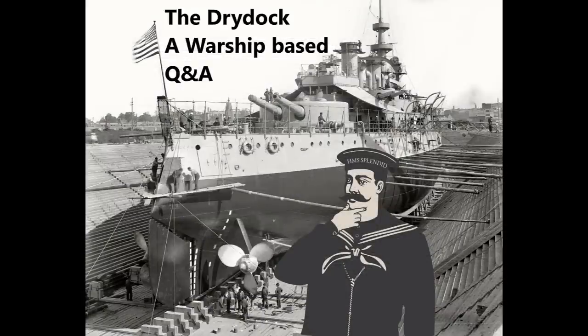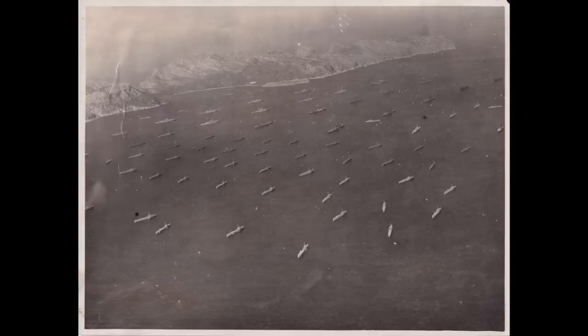Barley672 asks, did the Royal Navy or Japanese Navy ever hold their own equivalent exercises similar to the US fleet problems? And if not, why not? I understand why smaller navies might pass up such complicated scenarios, but they seem like such useful learning experiences for big fleet operations. So they did.